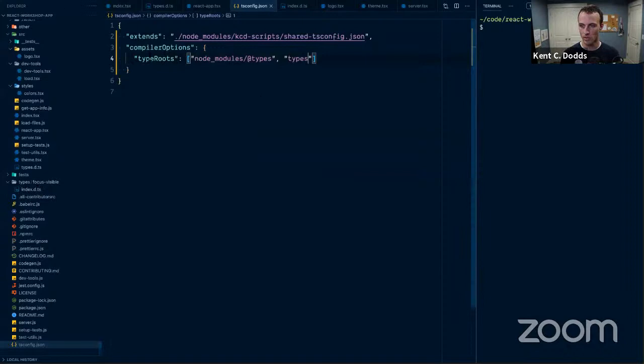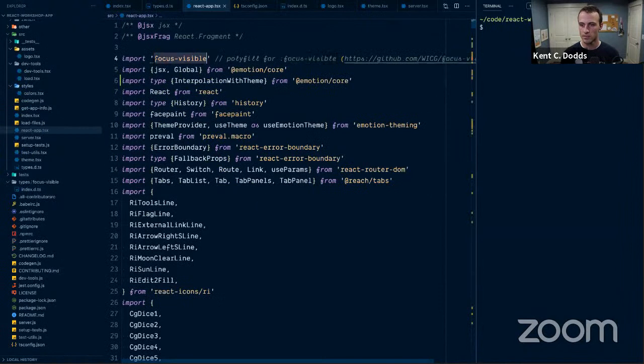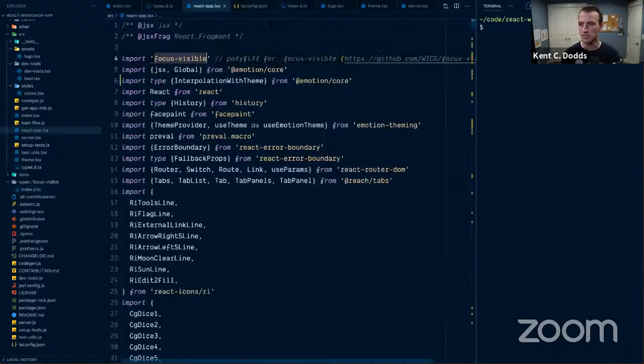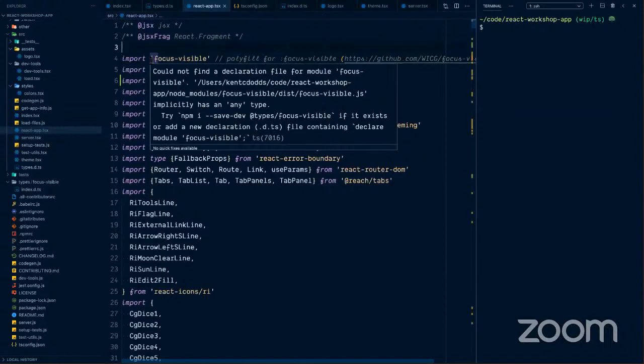I know a lot of people really like to avoid using this configuration option, but I don't know how you avoid it when you need to do stuff like this. Why is this complaining? Yeah, okay. Aaron said you might want to generate an empty module type def. Is this not what I'm doing? I thought that's what this does. So if you hover over the error, it says you want to do declare module focus-visible. It actually shows you the code at the very end. Oh, thank you.